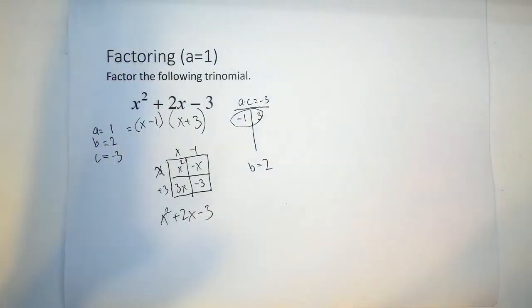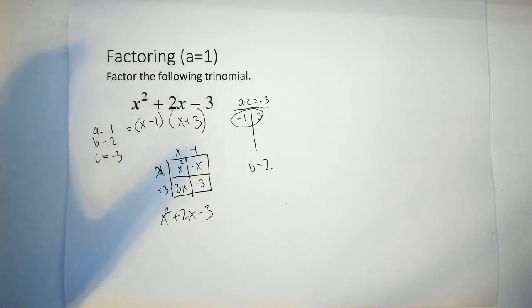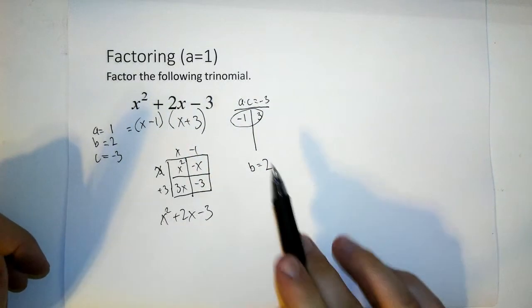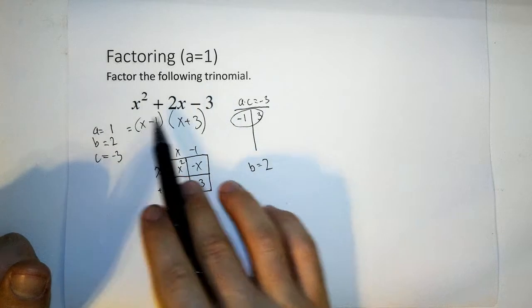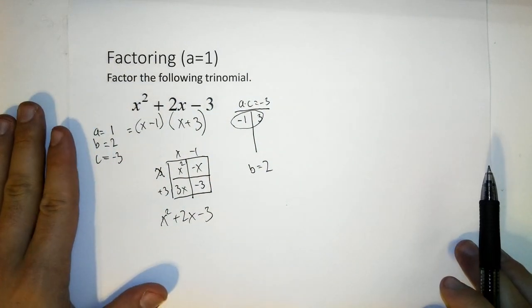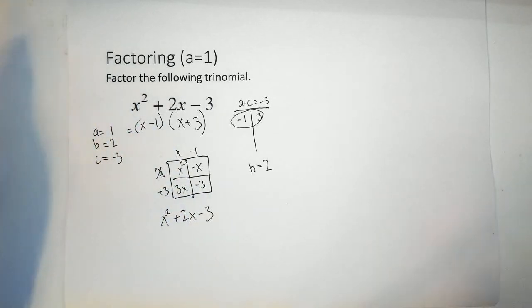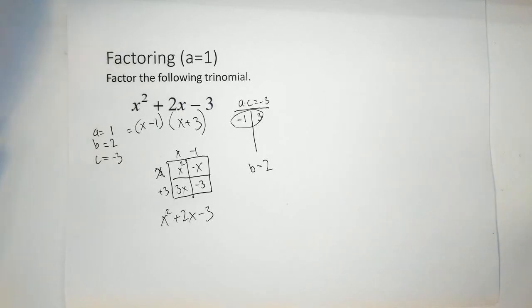I know I've said that a lot, but just think about this. Somehow, picking numbers, multiplying them and adding them somehow gets you a factored form. It's very, very spectacular. And just take a second to imagine what it would be like to be the mathematician to find this. It'd be very incredible. So, anyways, that is that.